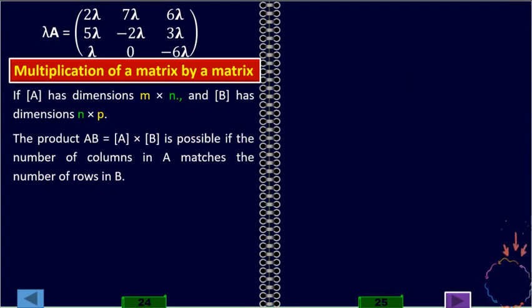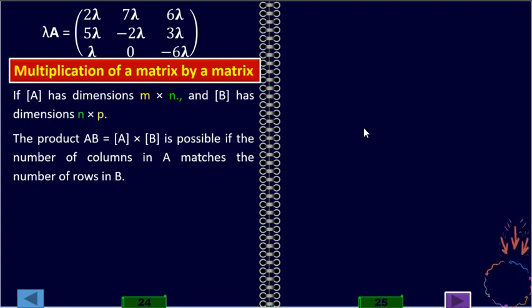Now, the first condition is that the multiplication will exist. The matrices are conformable if their product exists. They are conformable if the product exists. Now, if the product exists, that means we are multiplying A and B, and that will give me a matrix A times matrix B. This multiplication will be possible if the number of columns in A is exactly equal to the number of rows in B. The number of columns in A is equal to the number of rows in B. And also the same way the other side. So if that condition is satisfied, then that multiplication is possible, will exist.